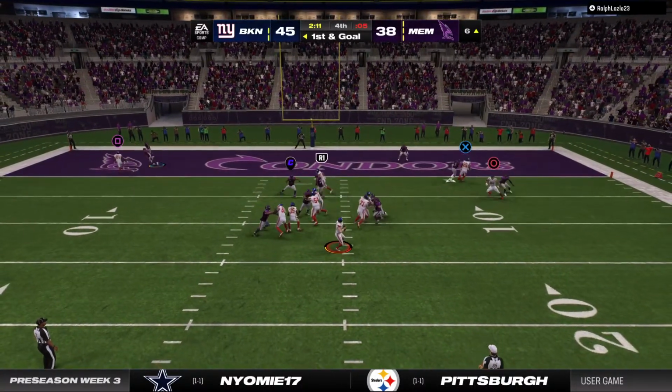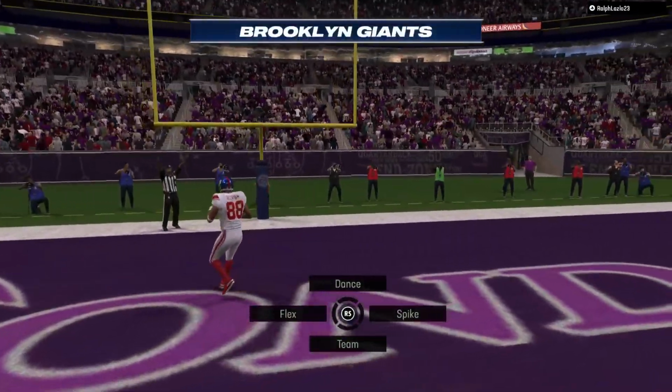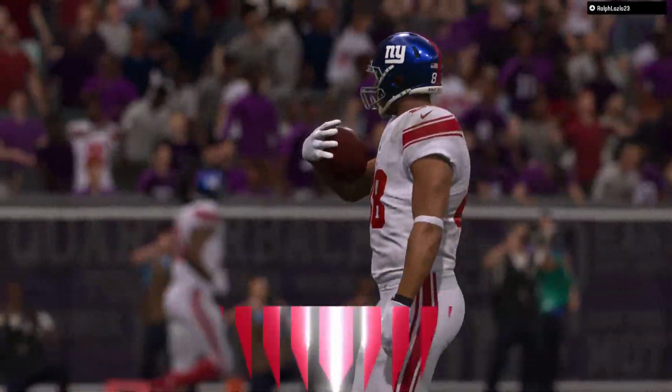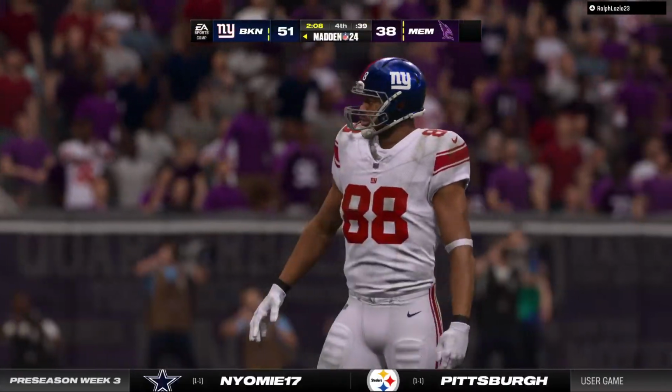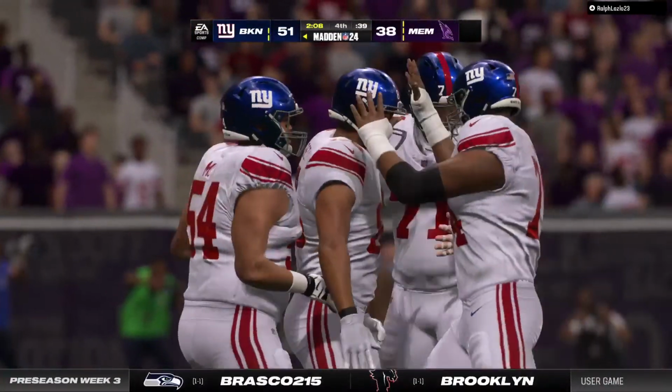Lynch to throw again. This is caught. Touchdown, Giants. From 6 yards away. And the Giants have opened up a 2-touchdown lead here in this fourth quarter.